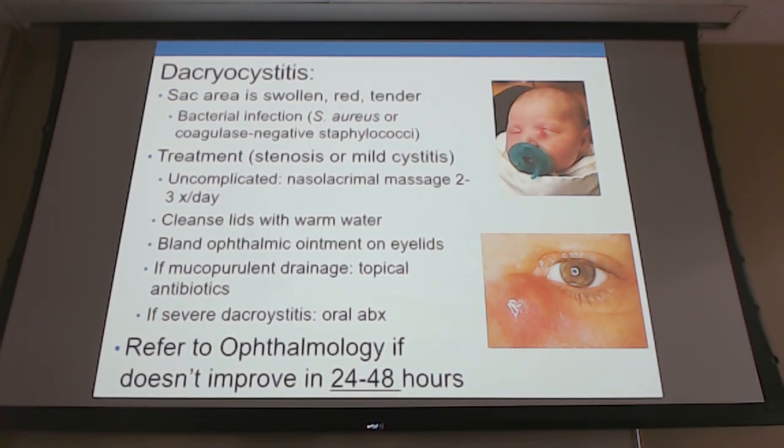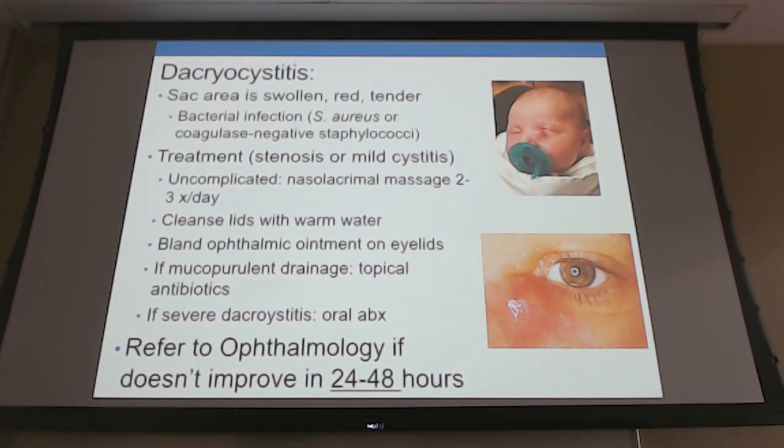But the way then you can determine, is this severe or not? The best way I know how to describe it is if the canal, if the lacrimal duct looks like there's another eyeball in it, it's severe. Right? So you're looking at that baby, both of these babies, and you're like, yeah, that looks like a third eyeball right there. That's severe. So if you're thinking that, you really need to do oral antibiotics.